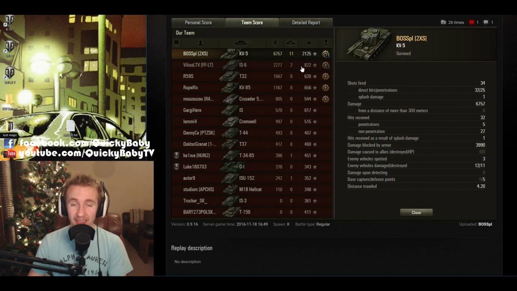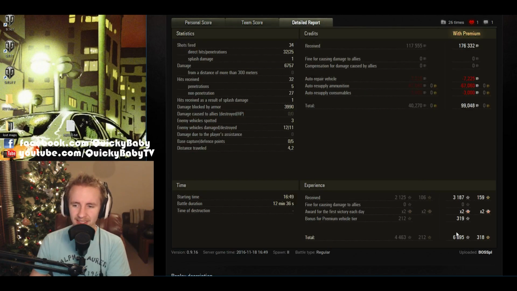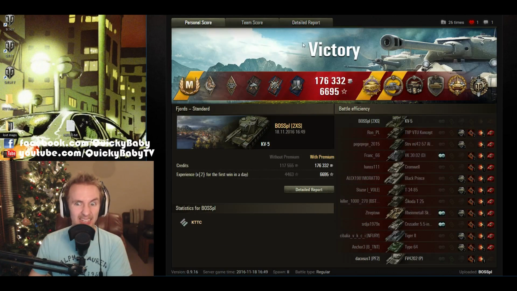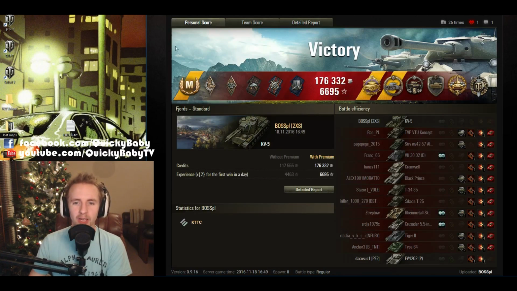6,757 damage done. That is well beyond the call of duty for a tier 8 premium tank. And holy mother of base experience points, 2,125, that is certainly some kick-ass crew training. Wow, yeah, a 6,700 double, absolutely casual, and 176,000 credits, spent a bit on ammunition, but still a cool 100k profit. And that's just what the KV5 is great for.